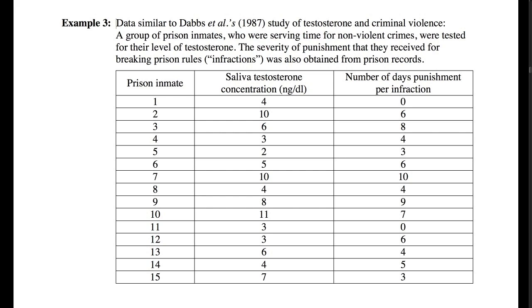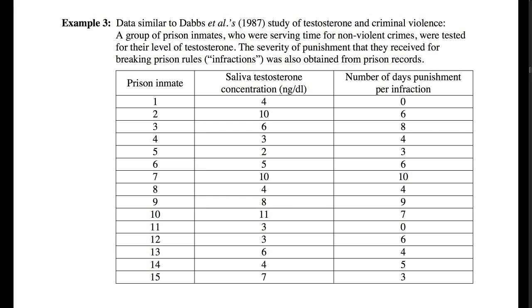So they measured two things. They measured their testosterone, and they did that by taking samples of saliva, and you can measure the concentration of testosterone in the saliva. And then for each prison inmate, each prisoner, they also went through the prison records and they tried to assess something about the level of violence that that person showed. And the way that they did that was to look at the records for the punishments that they'd received for rule breaking, which would usually be for some kind of violent behaviour.